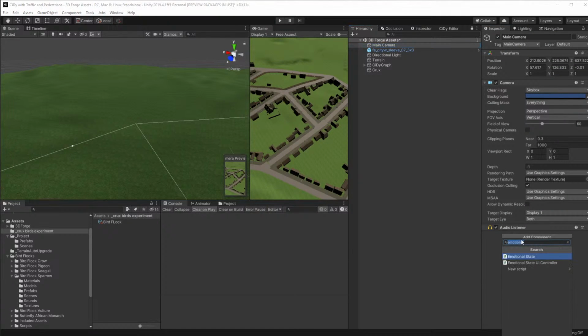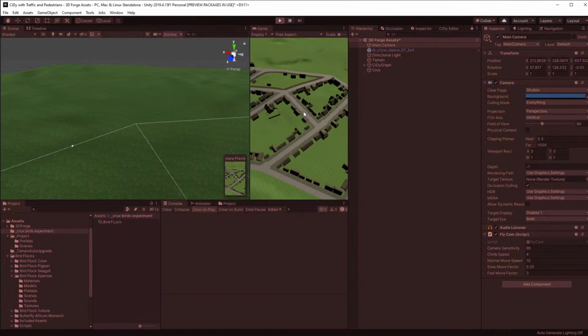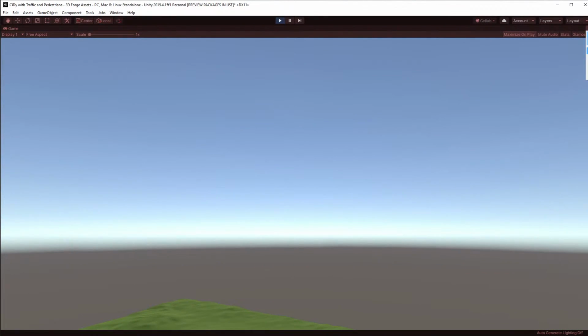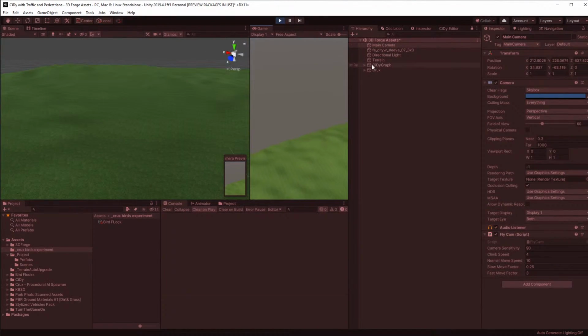I don't. Let's put a fly cam on here. That's just a script in one of the assets that I'm using here. Let's see. Does it work? Let's minimize so we can see what's going on in the scene. Crux objects.